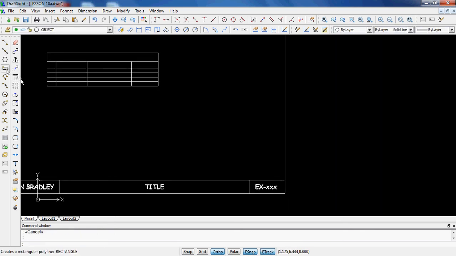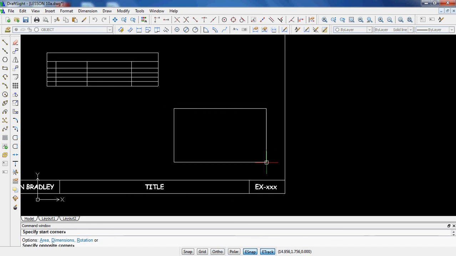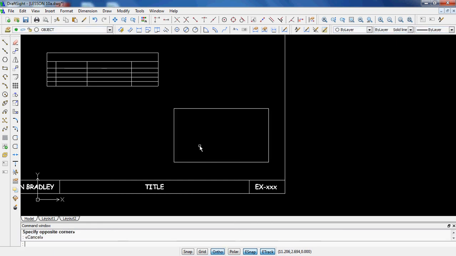And I'm going to go ahead and illustrate something here. If I have a rectangle, sometimes what I'll do is explode this rectangle. Let's say I need to put a circle that's down 1 inch from this line and that's over 2 inches from this line.